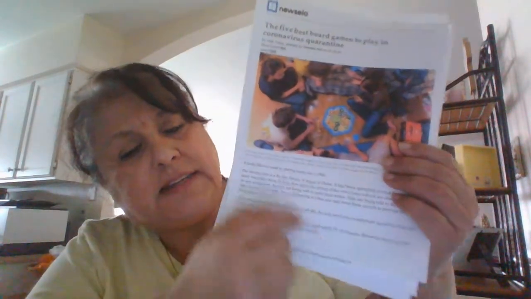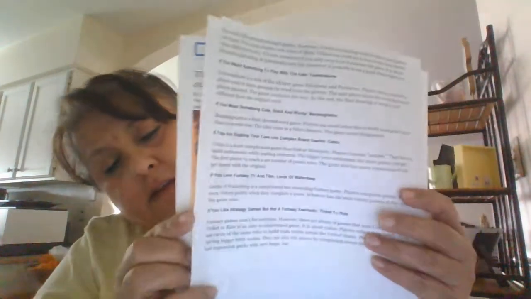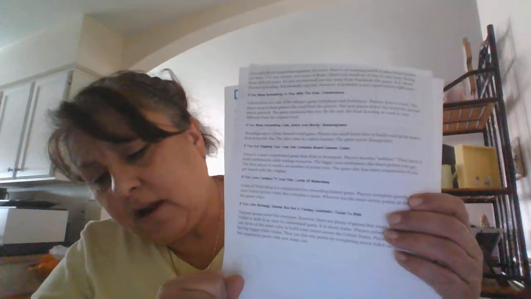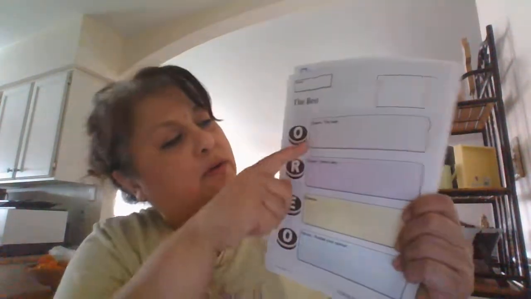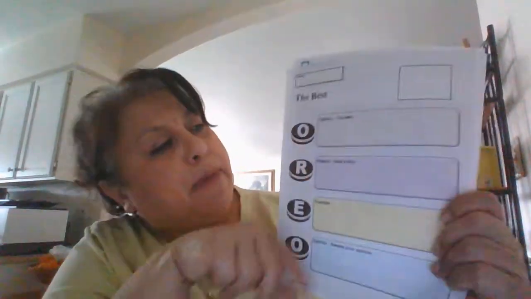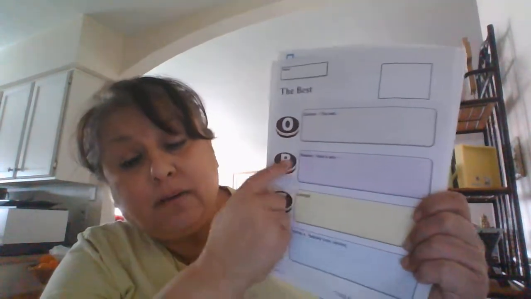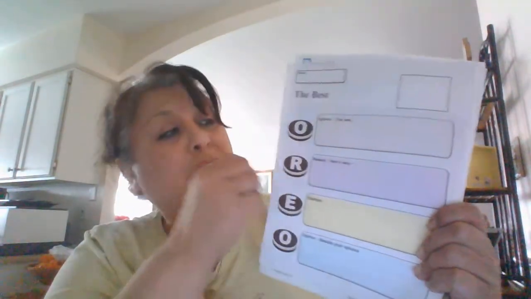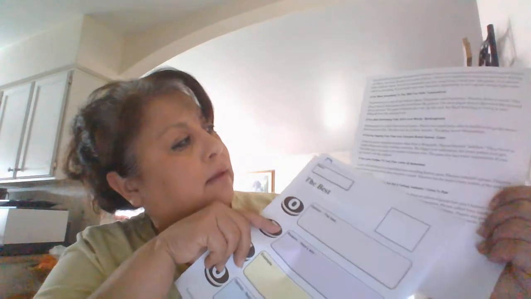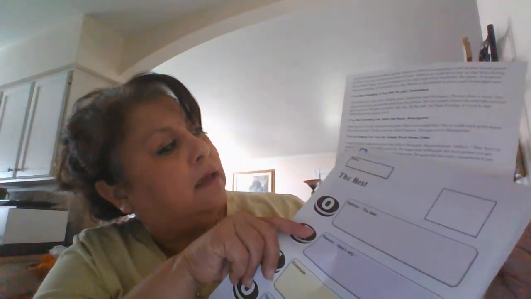If you can't really find a lot of details in here, then find some details in the games that they're explaining and write your key details there. And also, here's the Oreo. I would use this to summarize your key details in this little bit of the article. And then I would use another one of these to find the best game. What are your 2 or 3 best games? Which one was the best? Why do you think it was the best, or what did you read about it that makes you think it was the best? So remember annotating.